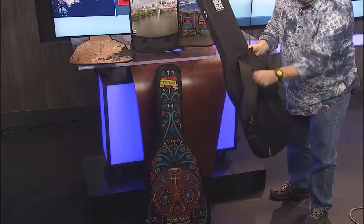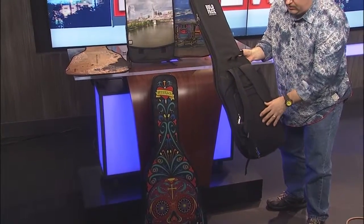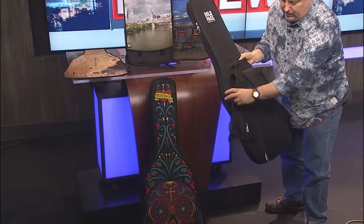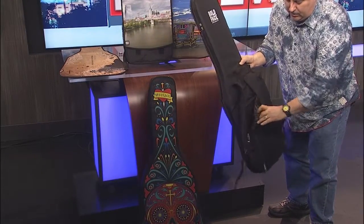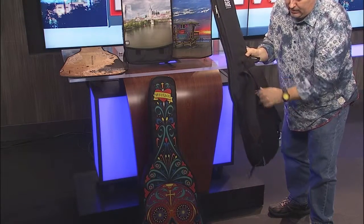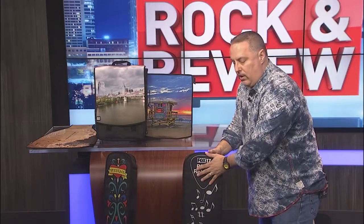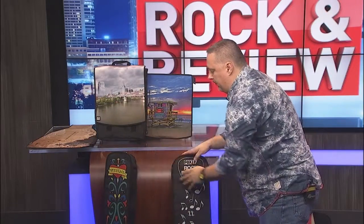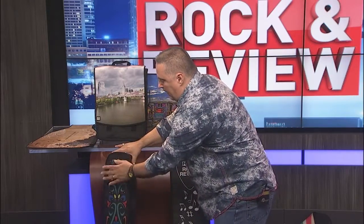On the back, since you still need somewhere to put your cables, picks, guitar slides and everything, they've got two pockets on the back where you can put your iPad, cables, anything else you need — and those are padded as well. They come in the electric guitar bag style or acoustic, and the Velcro fronts can all be changed out. A lot of people also use these as wall hanging art.